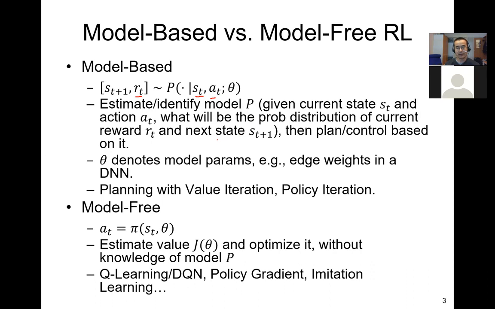Once you have the model of the world, you can do planning with value iteration or policy iteration. The job is much easier, but in most cases, you have to do model-free RL. So you estimate a value and optimize it without knowledge of the model P, including Q-learning, deep Q-learning, policy gradient, imitation learning. They're all model-free.